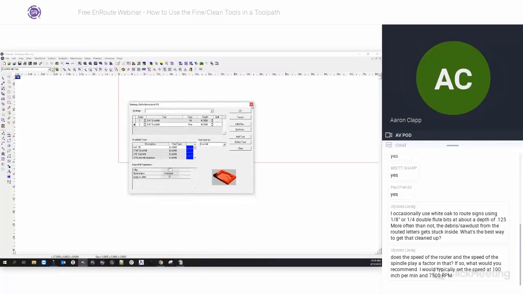This is really helpful. I've found that people do a lot of this with acrylic and stuff like that, where they go back with another tool that's much better, much sharper, and set it up to go past that last little bit to give them that really nice, smooth finish.